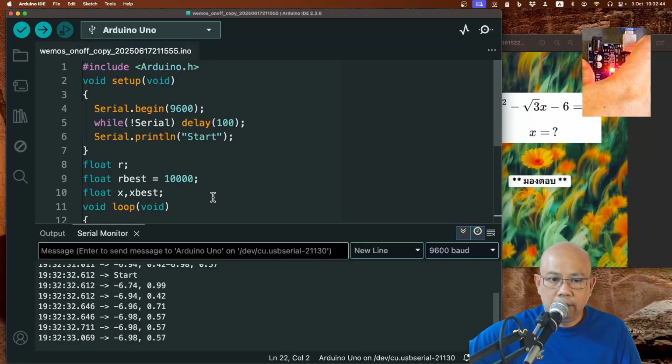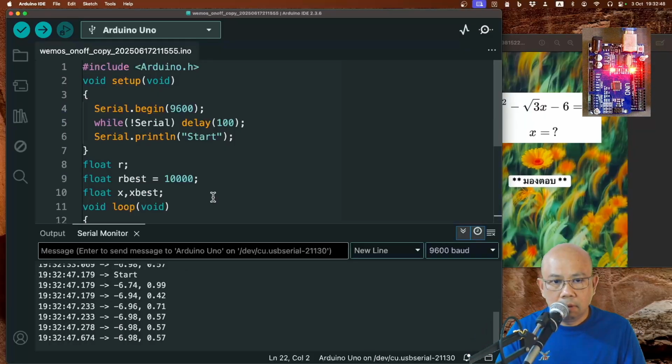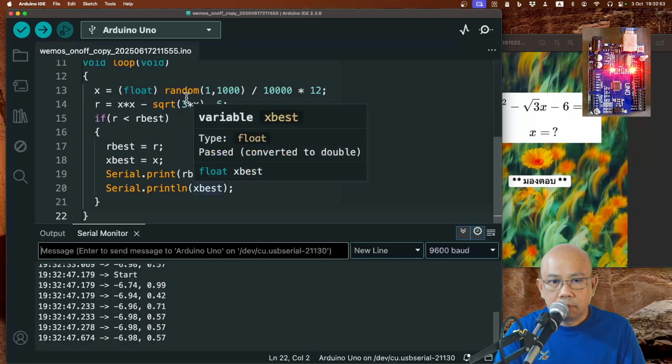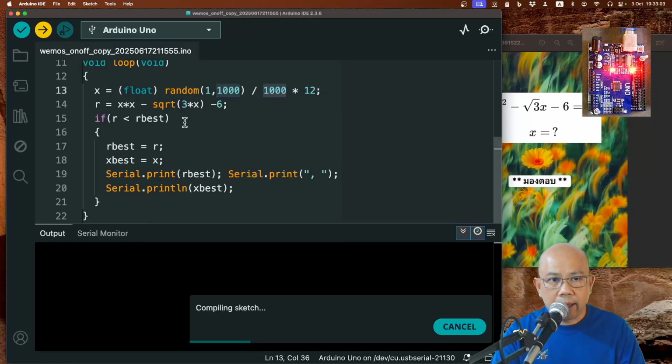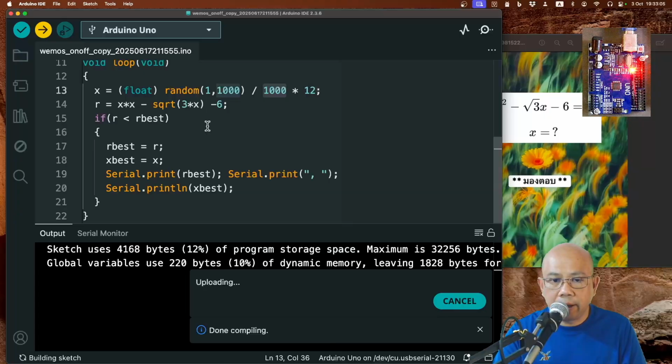maybe reset. I think it has some problem. Here, this is an over value. Okay, recompile and download the program again.